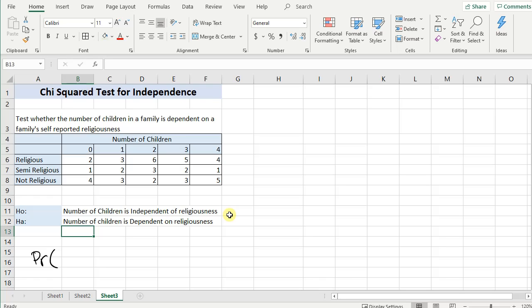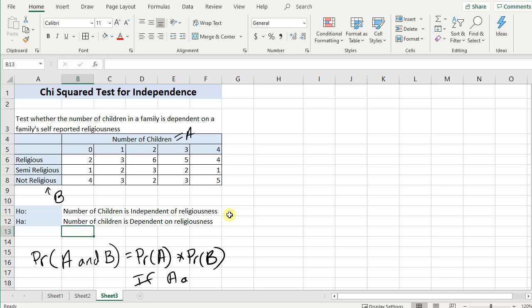Say the number of children that you have is event A, and your religiousness is event B. The probability of A and B equals the probability of A times the probability of B, if A and B are independent.